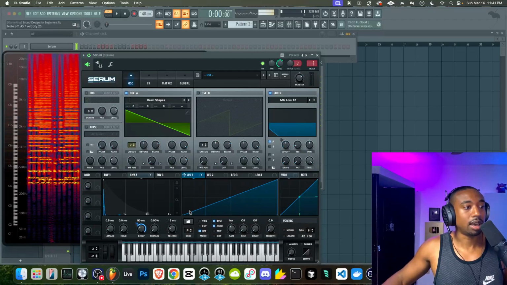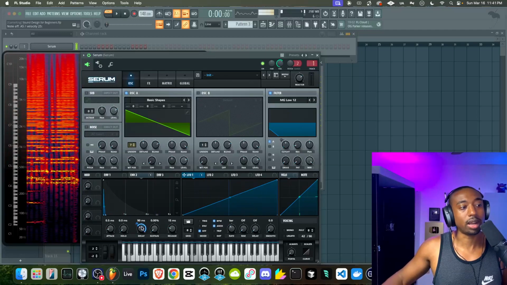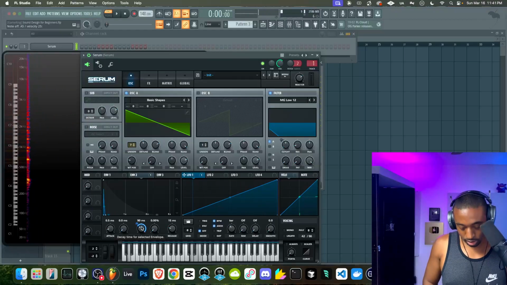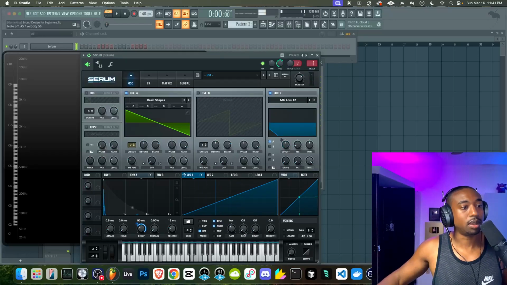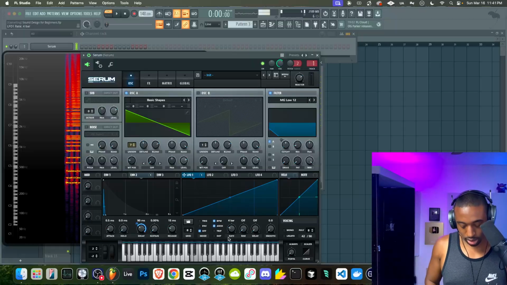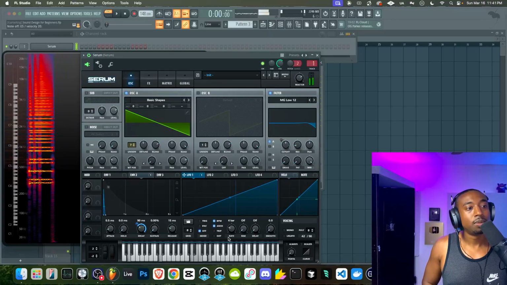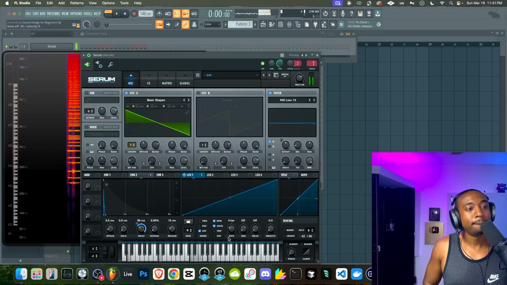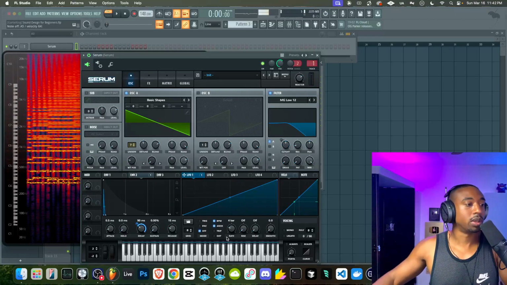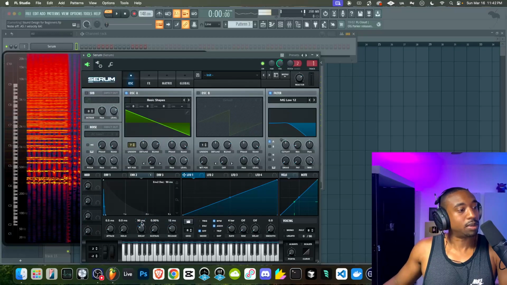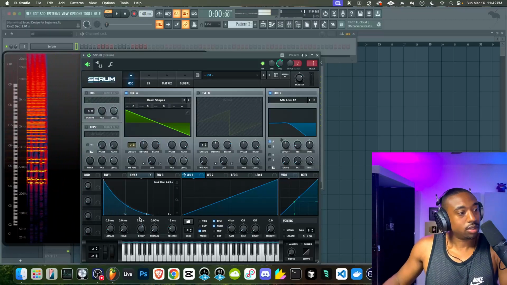So what it's doing is it's saying, hey, we want the decay curvature low here at the beginning of this envelope and then high. So we're creating a range for this decay curvature in real time. Okay, now let me make it longer so you guys can hear more of the change. Just some cool things you could do. Not that you have to do it that way, but I'm just showing you guys you don't need to always stick with stagnant parameters in your sound design.